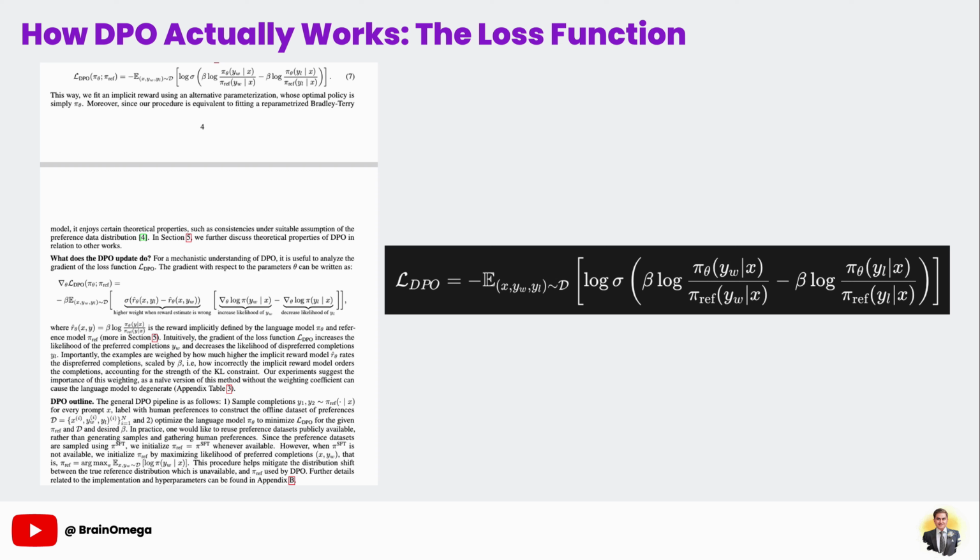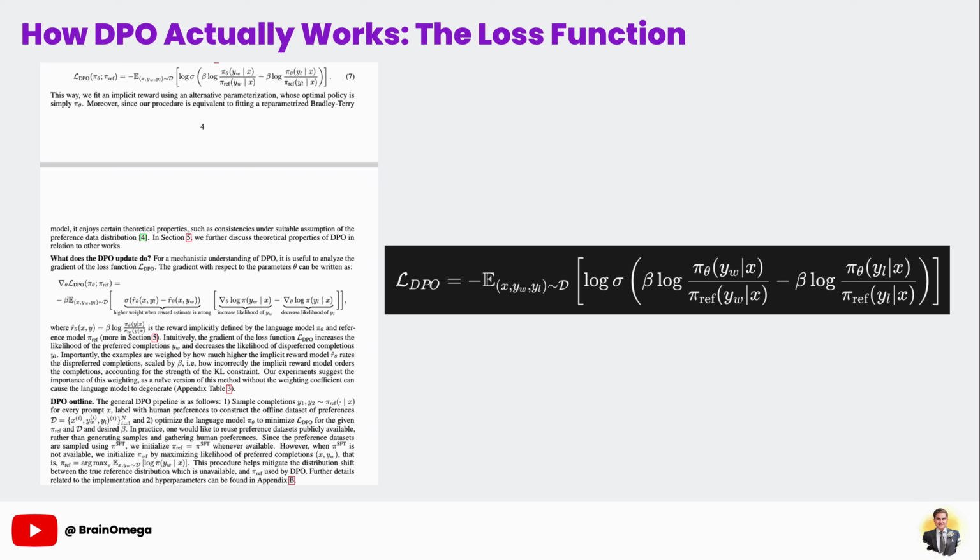The practical pipeline is just 2 steps. Data collection: start with a supervised fine-tuned SFT model. For a set of prompts, generate 2 responses. Have a human labeler or a more powerful AI choose the preferred one. This creates your preference dataset. If you're using a public dataset, this is already done for you. Fine-tuning: optimize your SFT model using the DPO loss function. That's it. No separate reward model, no complex RL sampling loops. The paper even provides a PyTorch implementation that's just a handful of lines long.